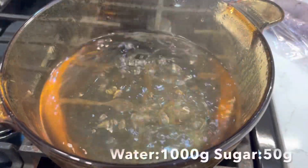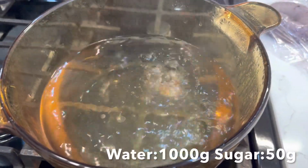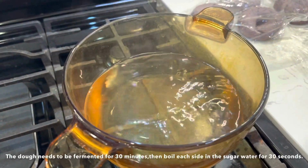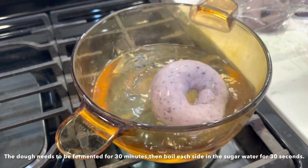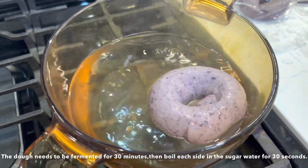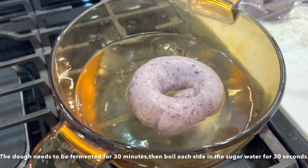Is it amazing? Let's boil some sugar water. The dough needs to be fermented for 30 minutes, then boil each side in the sugar water for 30 seconds.